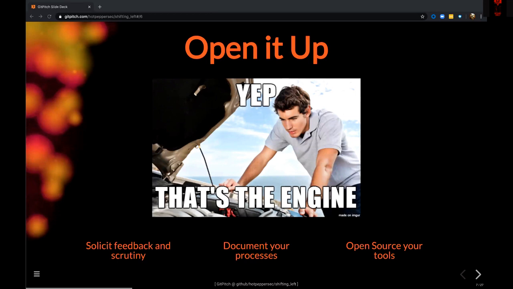Document your processes, right? Document your software, your ways of working. All this stuff is important because as you create it, you will identify gaps in it. As you bring new people onto the team, you'll have a ready set of things that you can point to to get them up to speed.